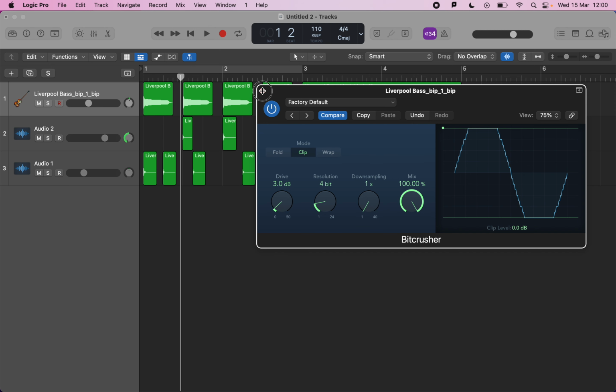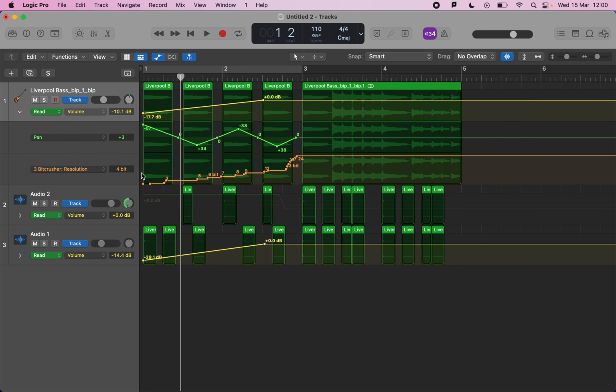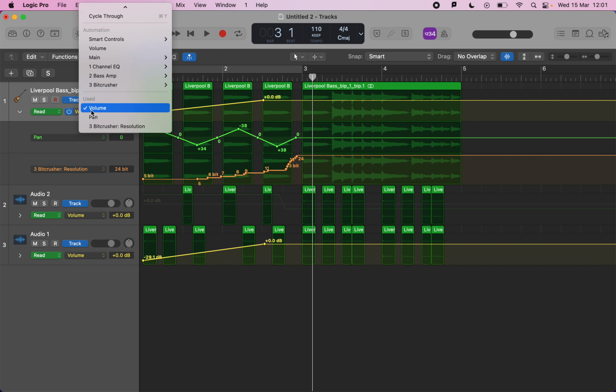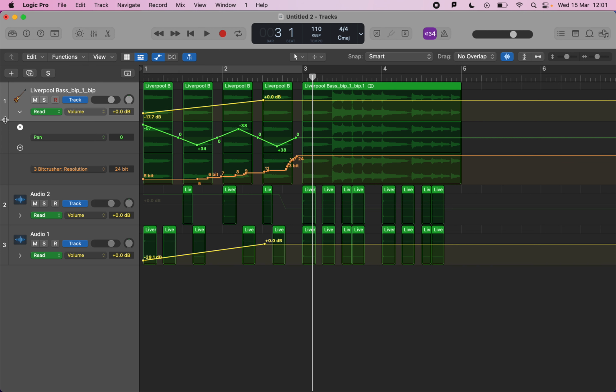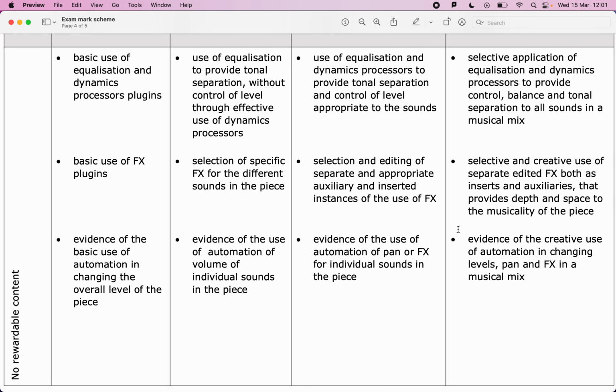I'm going to get off the mixing desk, open up my automation menu, select option while clicking this, and there I can see my automation. Let's delete that one and edit it this way. There we are. So automation and then option and click on this arrow, or you can see which ones you've used here if you don't want to have lots and lots of lines of automation opened up. When you're done, you can press A to get rid of it. So that's how you automate effects for individual sounds in the piece.